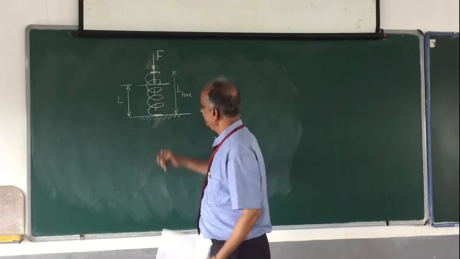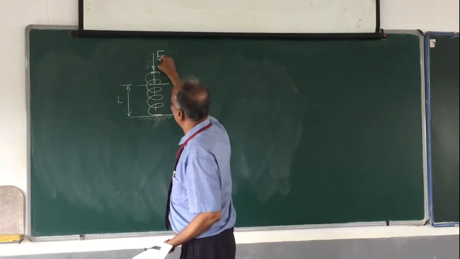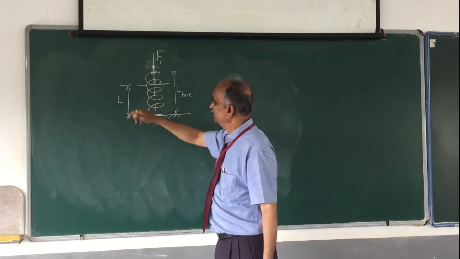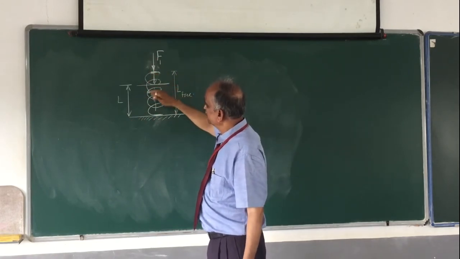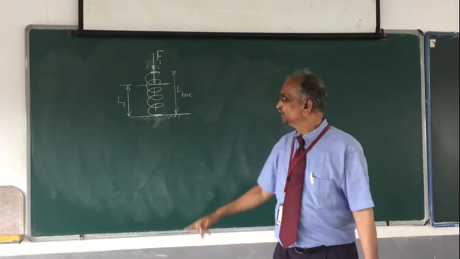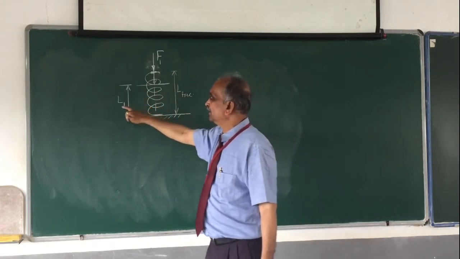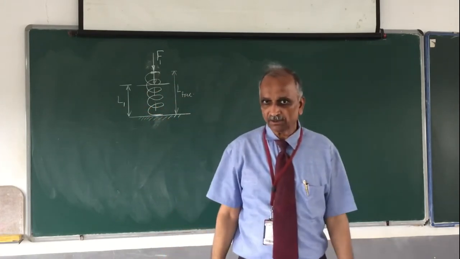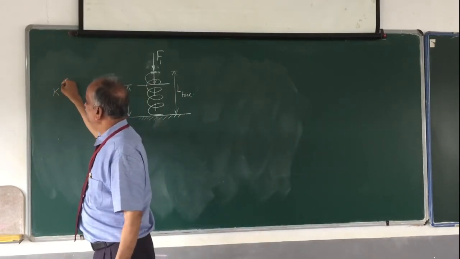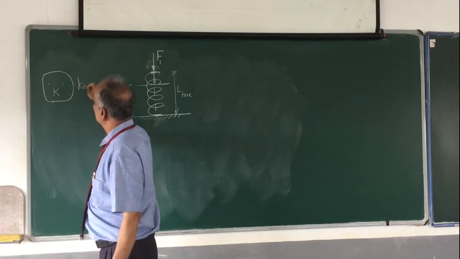We can take the same spring, and now I have applied a force F1 already. A force has been applied, and now let me say that I have a length L1. L free is the free length. I have applied force F1 and I have got L1. And I know the value of K for this spring; this also is known to me.